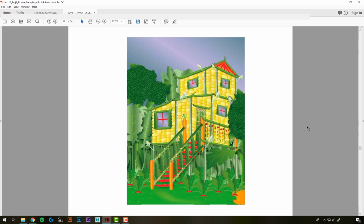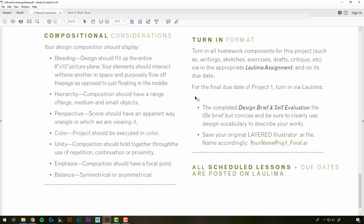This other one here, our perspective is from the ground looking up towards this house. So now we're looking up instead of, like the last one, looking down at it. Once you decide where you want the viewer's eye to be situated, which direction we want to be looking, all of your elements need to follow that. So here we're looking up at everything, so you don't want to see the top of anything in here, like we're looking down at it. Just keep everything consistent.